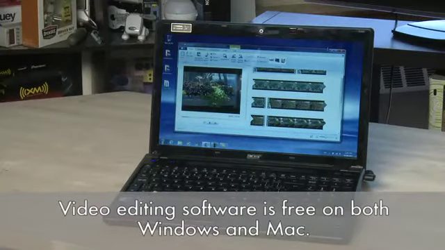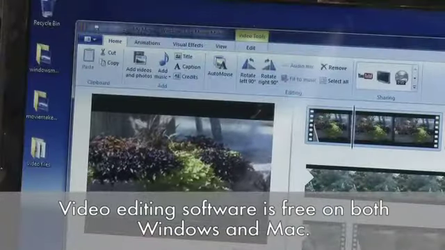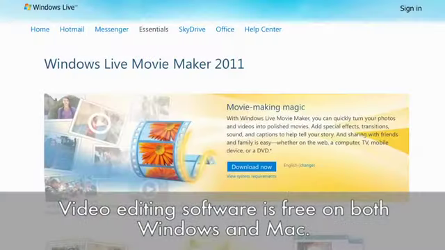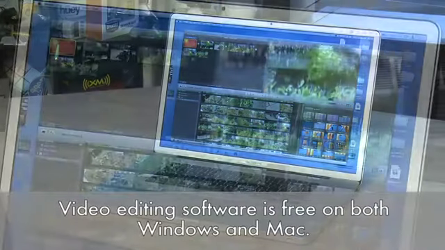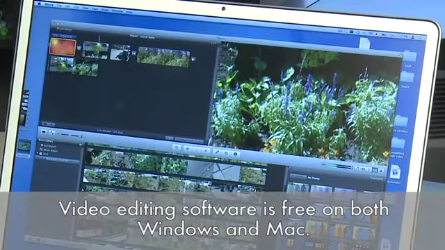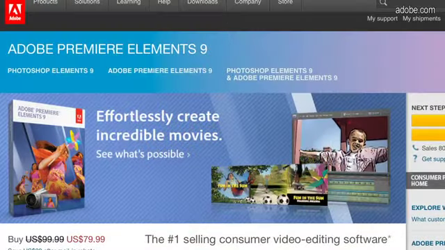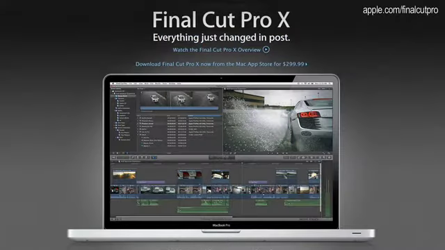If you're on a Windows machine, your machine may already have Windows Live Movie Maker installed. If not, you can download it for free from Microsoft. If you're on a newer Mac, the iMovie app should already be installed on your machine. Both of these programs provide reasonably good ability to edit your clips and add titles and effects. If you want to do some fancier editing down the road, there are a few other programs available for intermediate to pro users, but they're not strictly necessary to get started.